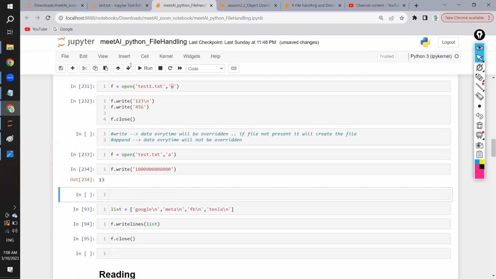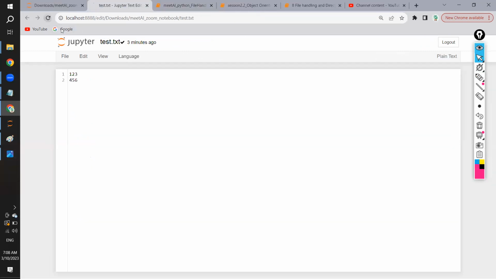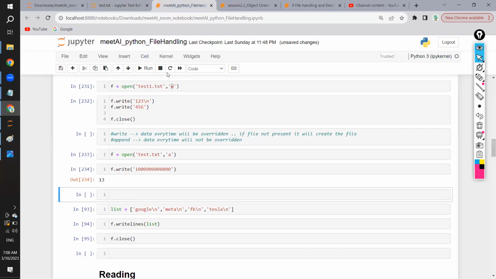But if I go here and refresh, I'm not able to see it. Why? Any guess? Even after my appending, I'm not able to see the changes.